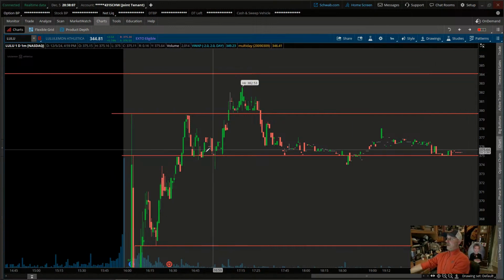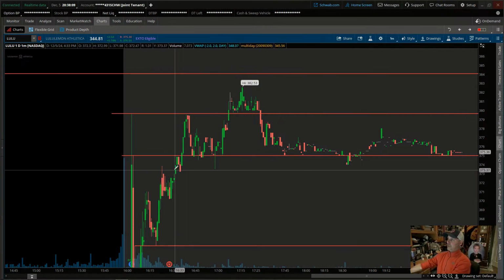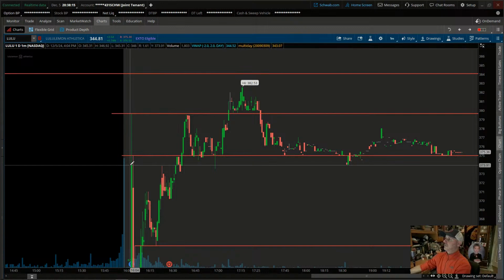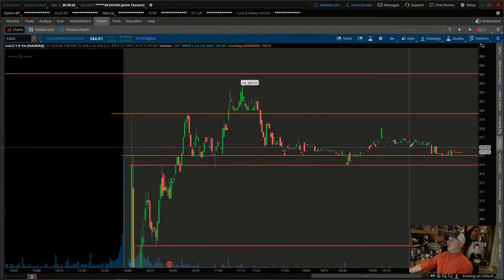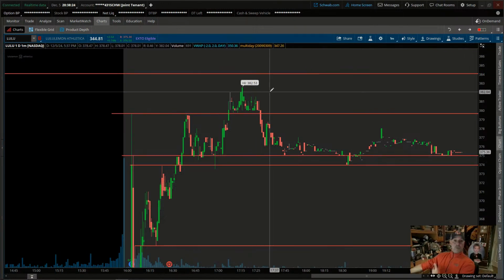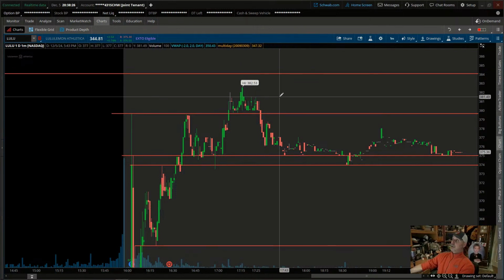If this breaks down, and you had a couple of blips here, a couple of blips here. So let's throw that one in there right there. That's the 373.83. I just want to, because it is kind of a significant thing right there. Hits it here, hits it here, hits it here. So if you're up in these lanes, let's say you walk in, it's a 382 and change, right?